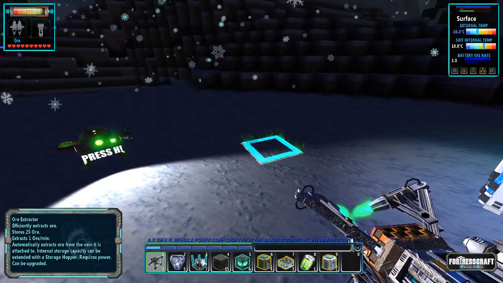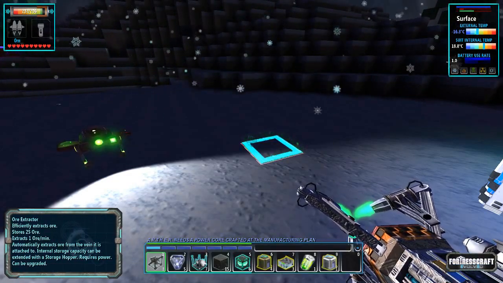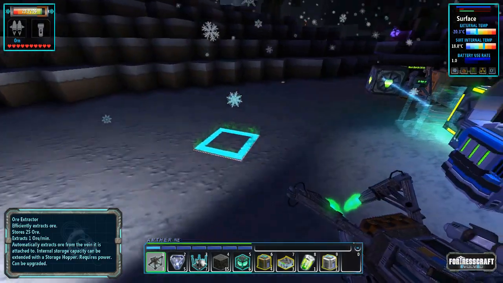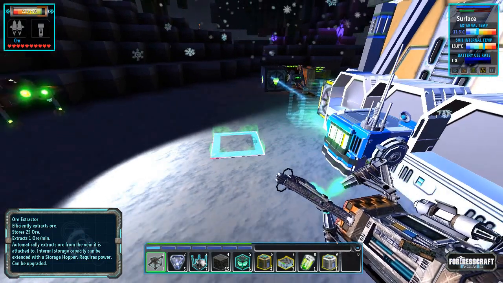There's this little blue bar above all of our items that just turned green, but that is Arthur's power level, and he can help us out when our power is low. We can see our power in the top left corner there.